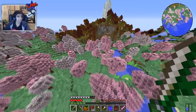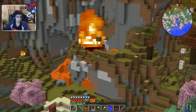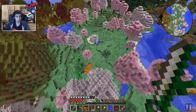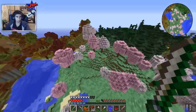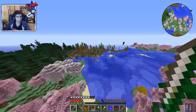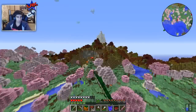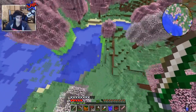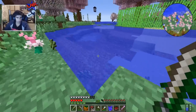So this is roughly the area I was thinking about when I looked on the map, but one problem is there's a big lava mess over there that just creates lava messes, and there's some more lava down there. Originally we were thinking by this little water pool right here, but that looks pretty ugly, and I was thinking about going on the water here, but then you're going to have a view of that, which isn't very nice, and over there, that's not particularly nice scenery either. This area is all very nice, and actually tons of free sugarcane. Why could I have not found this earlier on? Would have been so nice.